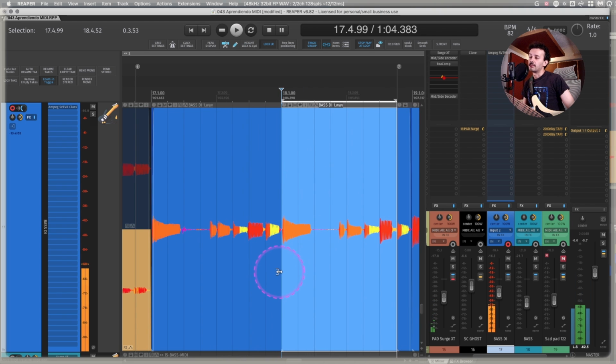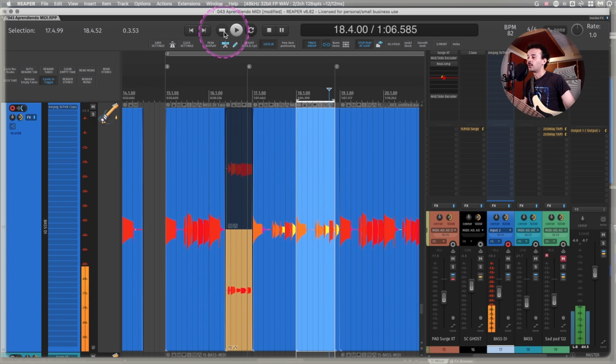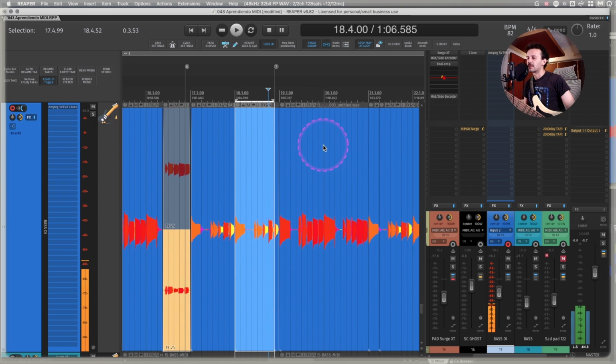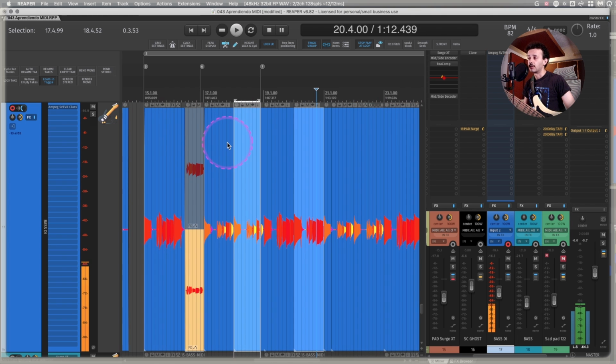So I can time select and I can cut from the beginning and the end, so it's a new item on itself. And with this, I will only replace the selected items. That means that I can even do different clips in different parts of the arrangement, even using razor edits and such. So let's go all the way here and let's hit record.